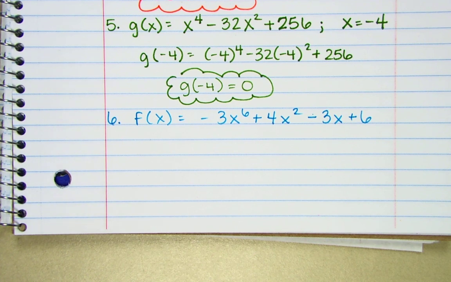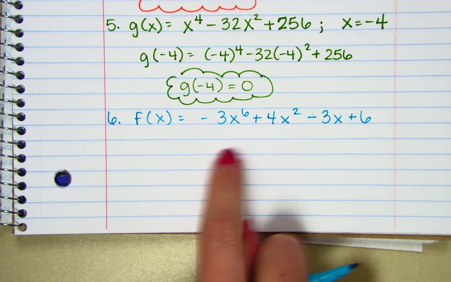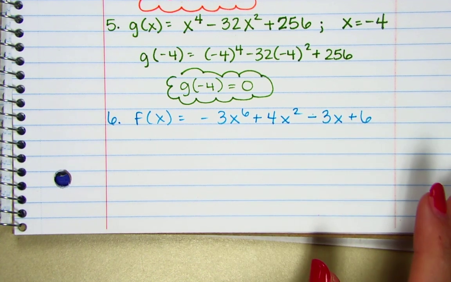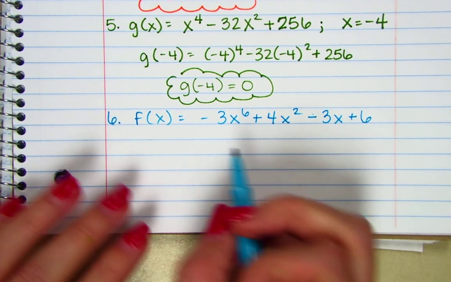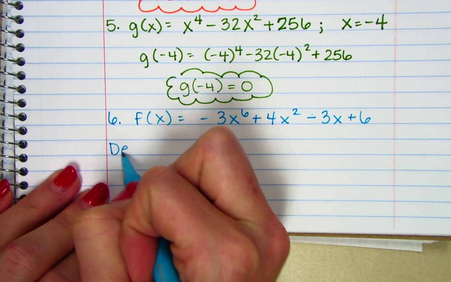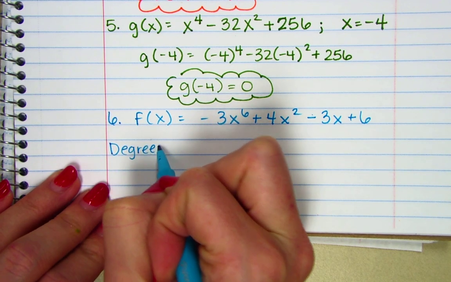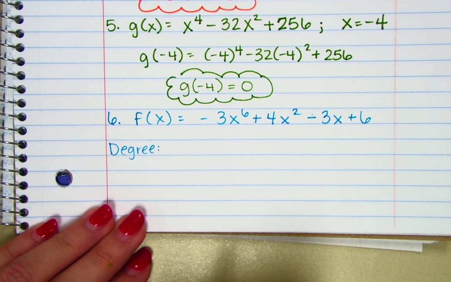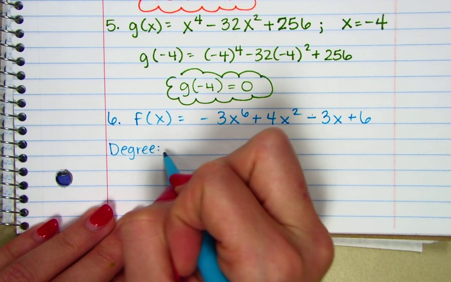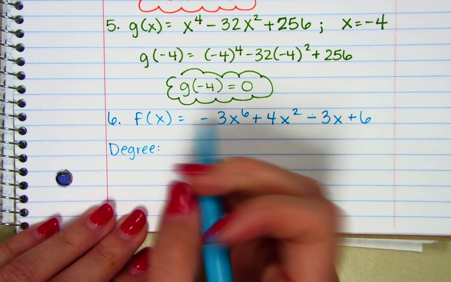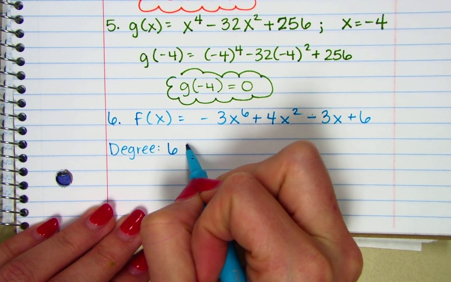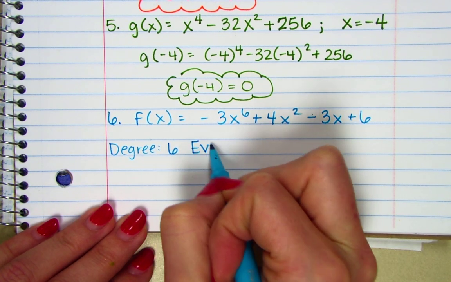Okay, what are the ends of the graph doing? Okay, we can tell what the ends of the graph are going to do without even putting it into y equals. Okay, first of all, we need to find what's the degree of this one. It is 6. Thanks, Titi. Right, 6. The highest degree is 6. Okay, so that's even. That's an even number.